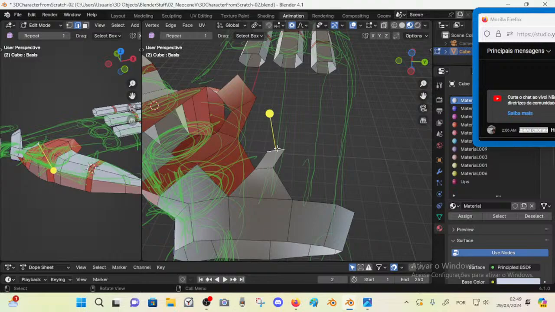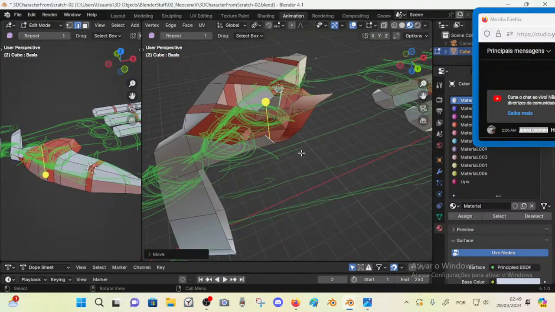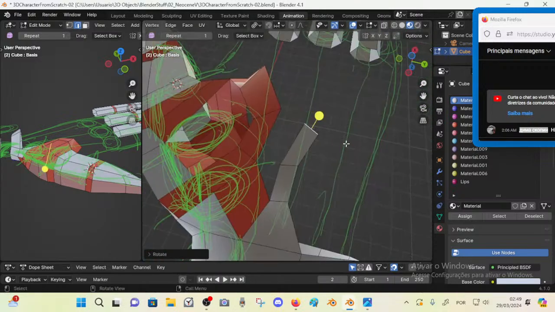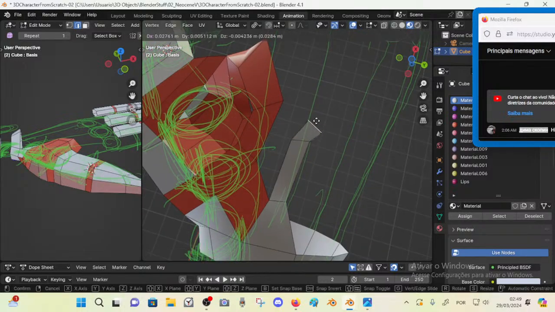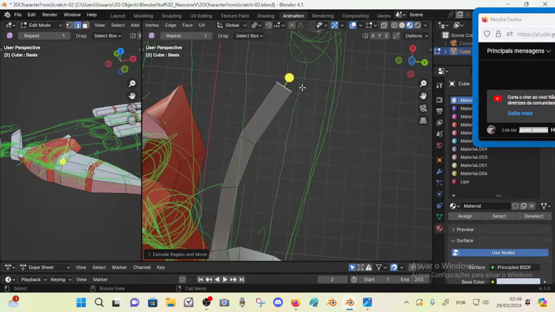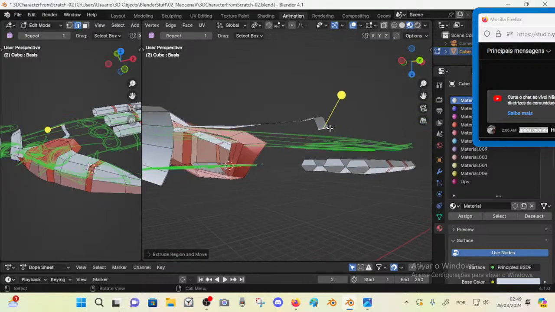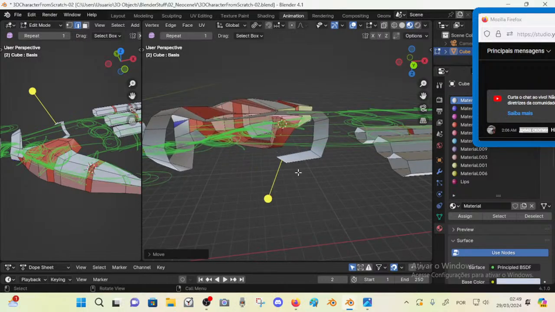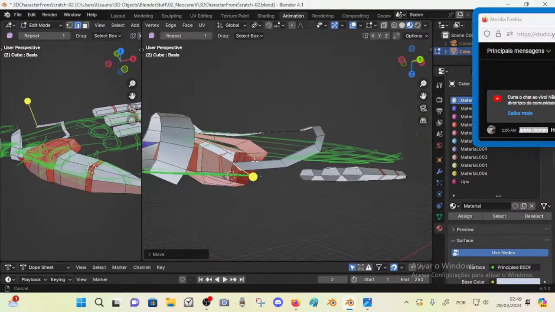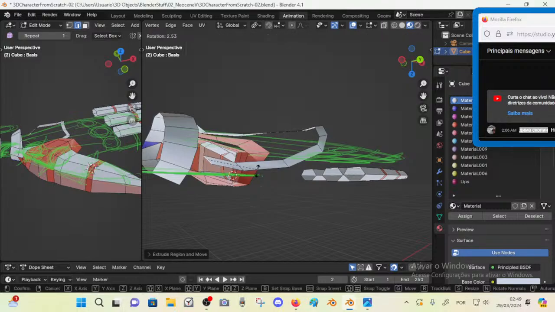Yeah, so if we continue here, taking off proportional editing, let's do another loop that will actually do this. So it will be the other part. I think it's a good idea. And in this case, we're gonna make it loop around the side of the hand. So something like that.